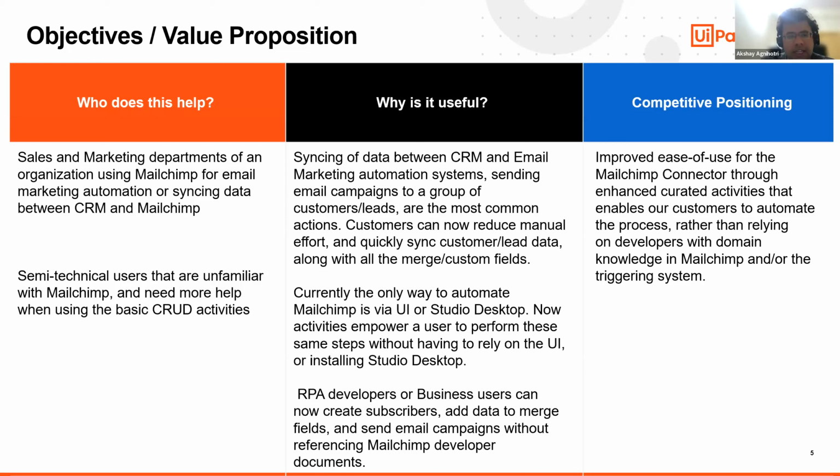Okay. So as I said, this helps not just the sales and marketing team, but anyone who wants to have a campaign automation in place. It also helps all the semi-technical users that are unfamiliar with the APIs, because before, when Integration Service was taking its baby steps, we used to rely mostly on RPA development. But with this, not only will it be possible for RPA developers to seamlessly do their automation, but it also opens the pathway for the business users, the non-RPA developers, to also use these activities in their day-to-day life.